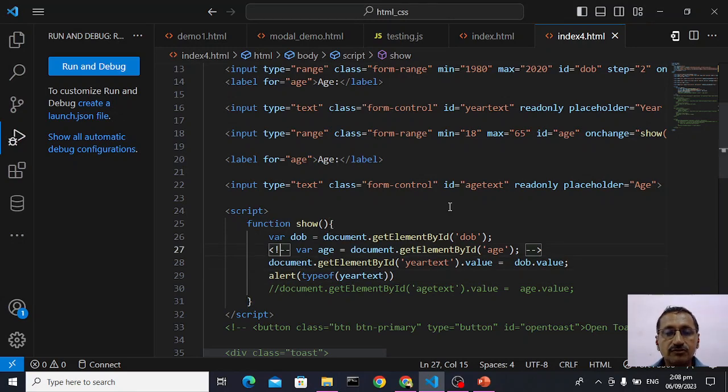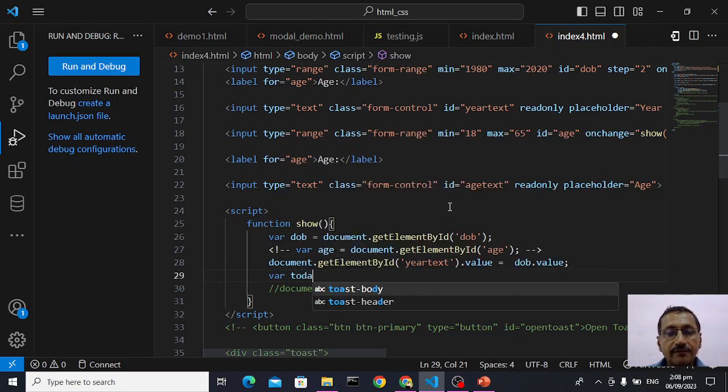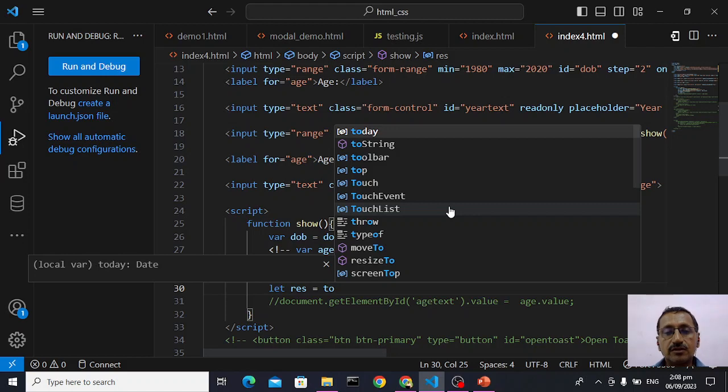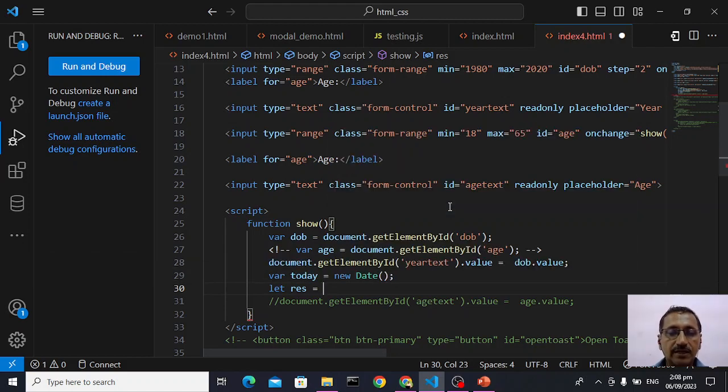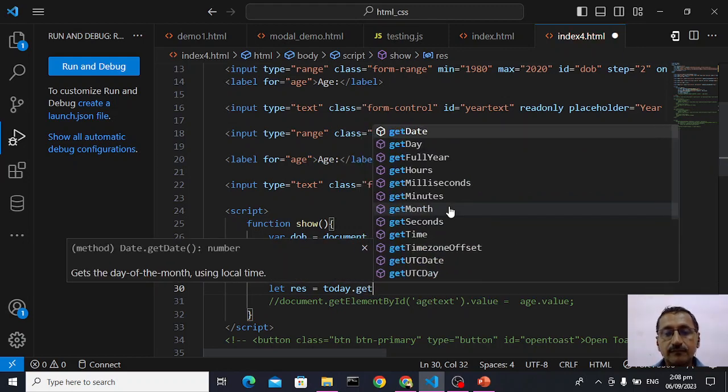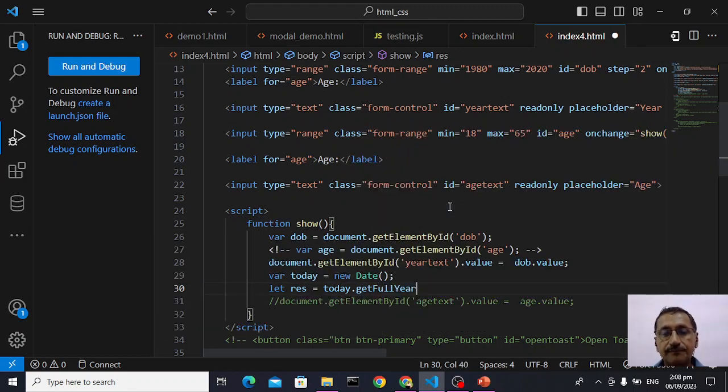No problem. So what I'll do now, I'll do one thing. Variable today is equal to new date of today's date. Then let result is equal to today. I'll get the year of today, full year.